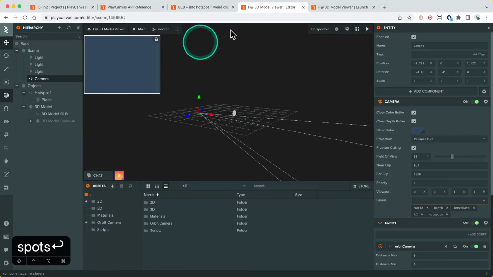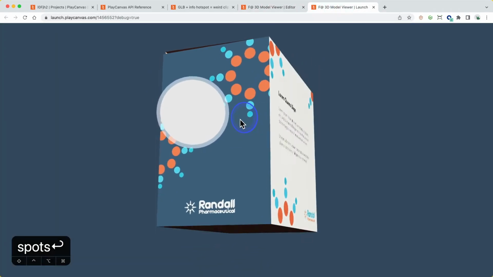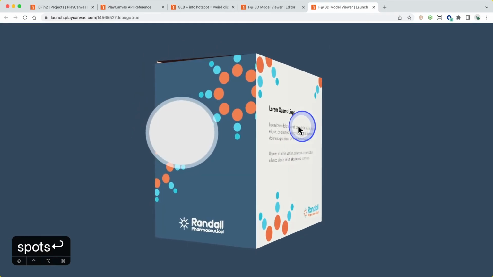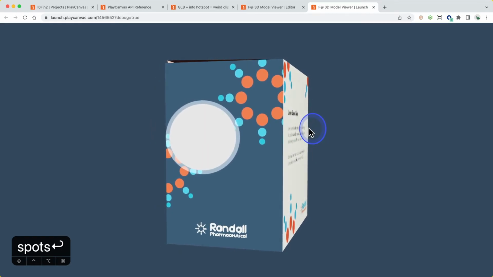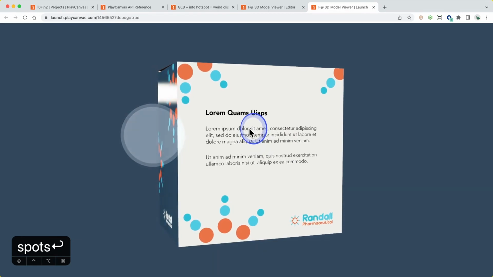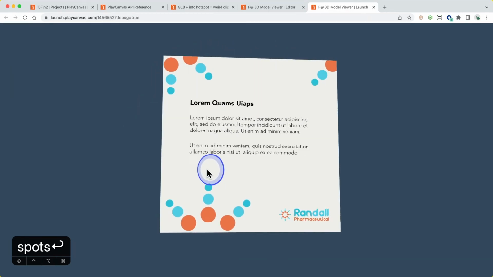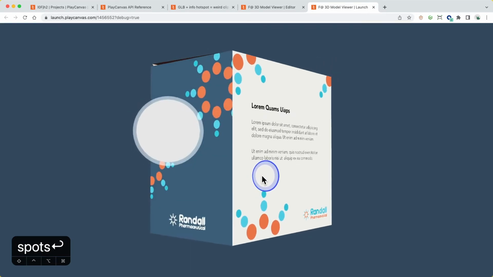Awesome. So what should happen now is that the world transparent meshes get rendered first, and then the hotspot is rendered after that, which means the hotspot will always be rendered after the transparent meshes and should therefore not clip. And there we go. Now it's no longer clipping with the box.